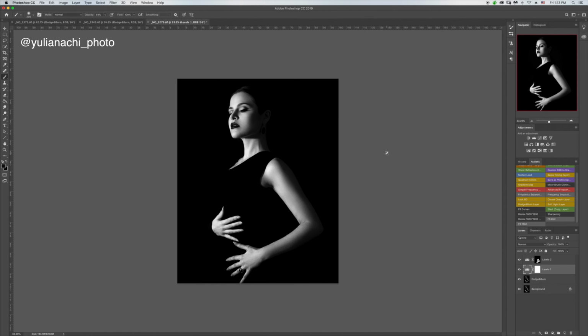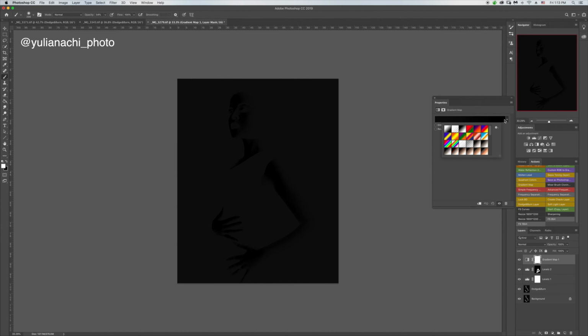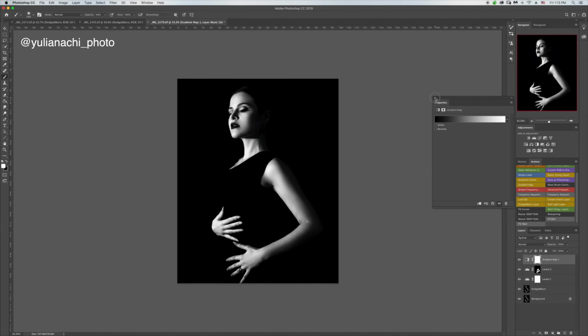Now for the finish, what I usually do for my black and white images is add a gradient map, and I choose the regular black and white gradient. So you see the difference? Now I'll play with the opacity, because this is really the final touch, and this really brings that high contrast. But you can leave it at 100%. It will depend on the image, or you can play with the opacity, because whenever you leave it at 100%, it almost doesn't have any grace, like any transitions. So it will really depend on the image and what you want.